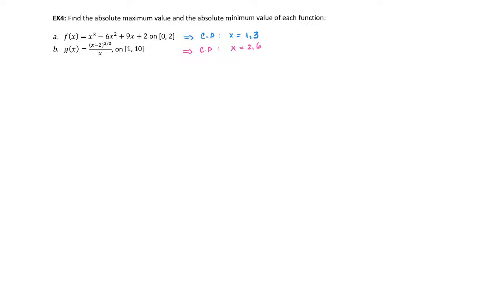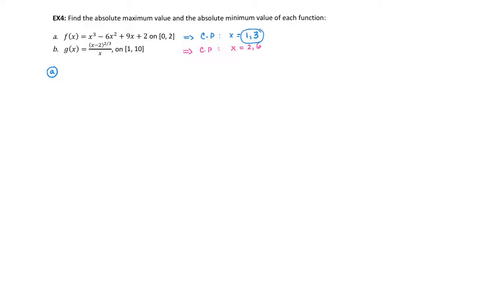So all that I have to do now in order to apply the extreme value theorem is to consider the y values at these points. That means at the critical points and the endpoints. Now, the critical points of the first polynomial were 1 and 3. You can see them right here. However, only 1 is in the closed interval 0 to 2. So that means that 3 will not be considered here because 3 is not in the closed interval.